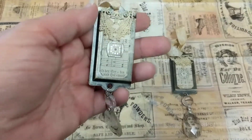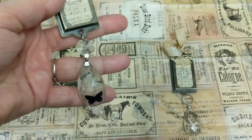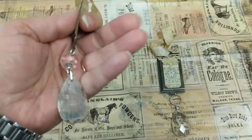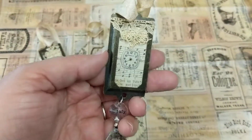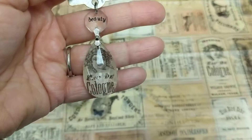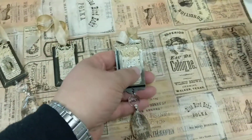Here's the first one with a lady rub-on, and then here is the second one with that tiny little watch face. This one says 'fly,' and then those are rub-ons with a butterfly — it says 'brave soul' — and then it has some random words behind that for the tissue paper. And then this one with the watch face says 'beauty,' another lady rub-on — this was an advertisement for cologne.